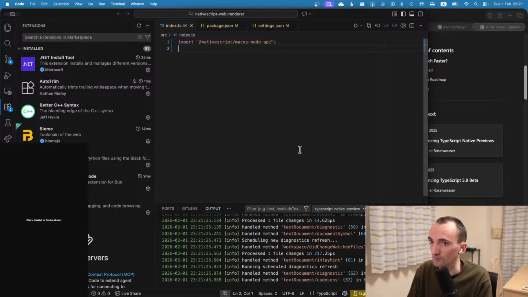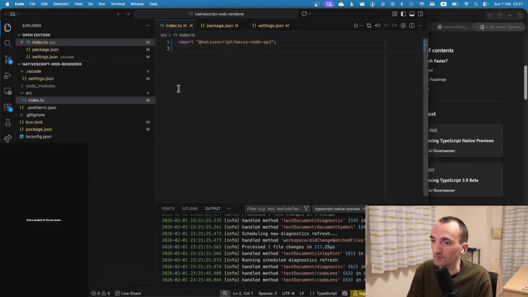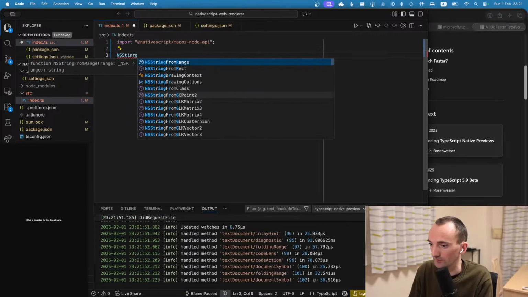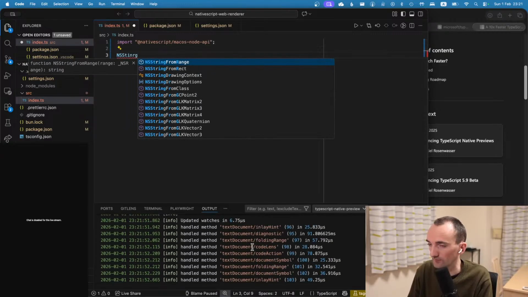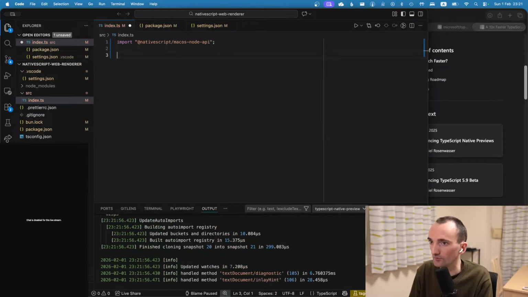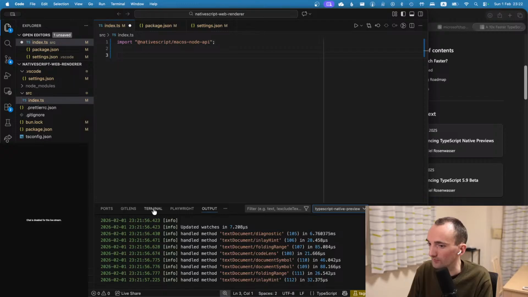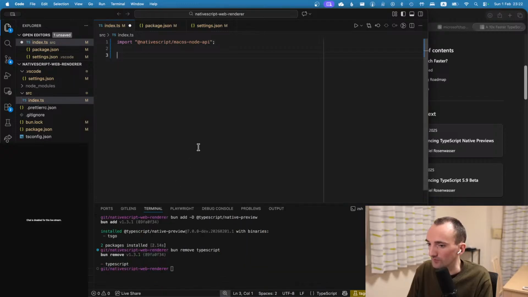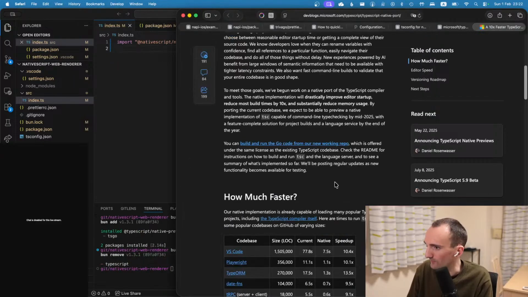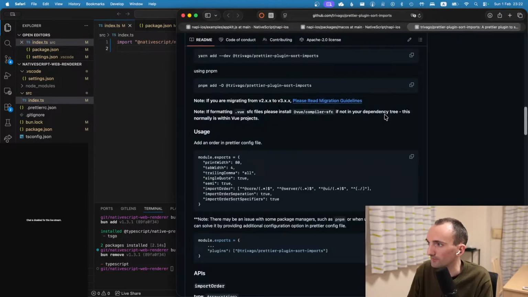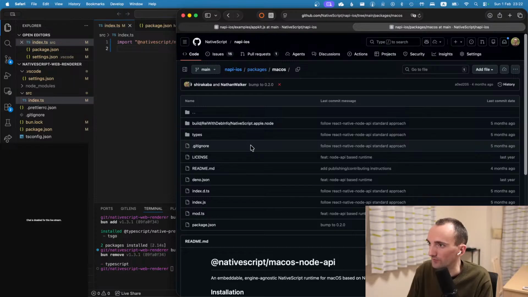So far, so good. Right, it doesn't. So that initial looking for NS string didn't seem much faster, but it's clearly doing stuff. So it's clearly using the new extension, new native TypeScript. So, native TypeScript meet NativeScript. Let's assume I've set that up correctly, then get on to an AppKit example.